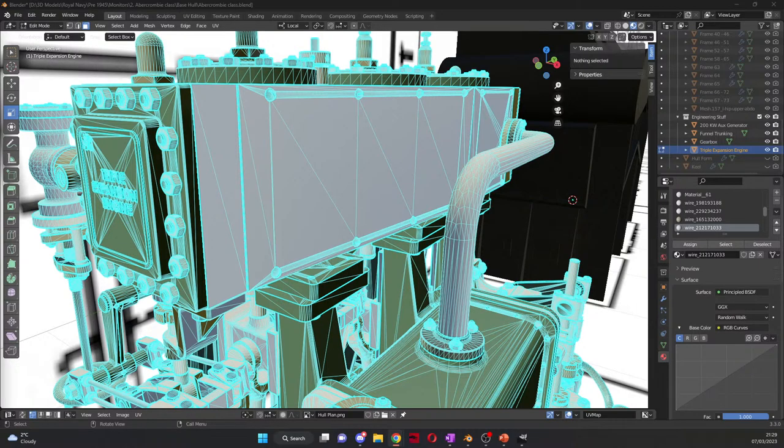Why can't I find basic colours? There we are. Give me propeller colours. Nope. That's the wrong one. Let's just type in brass colour. There we are.